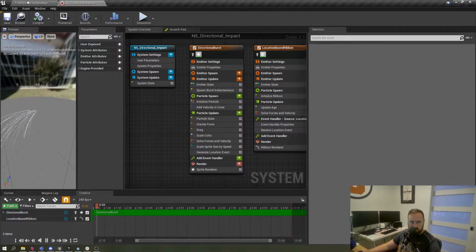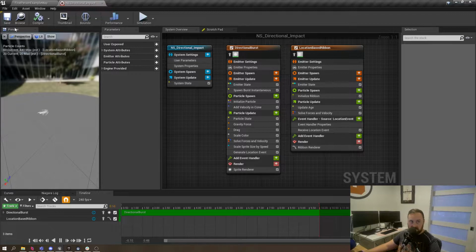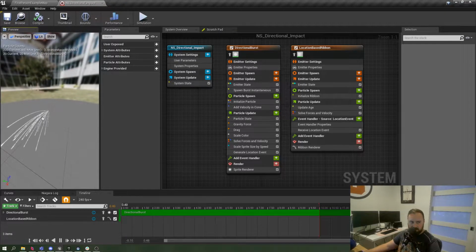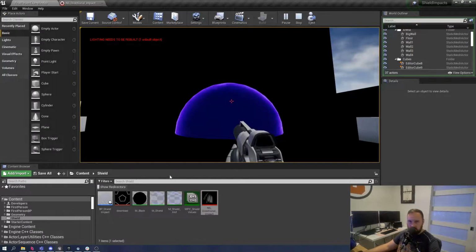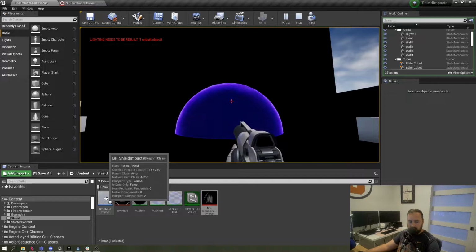So we have this saved inside of our project, and we're not going to do anything with the particle system just yet. Let's go ahead and get into the logic first now that we do have a particle system. All right, now that we have a particle system right here in our project, we're going to hop right into the logic here.